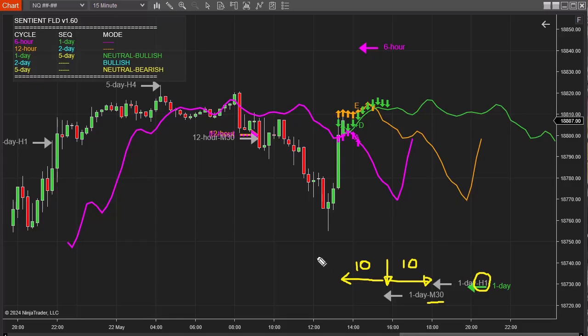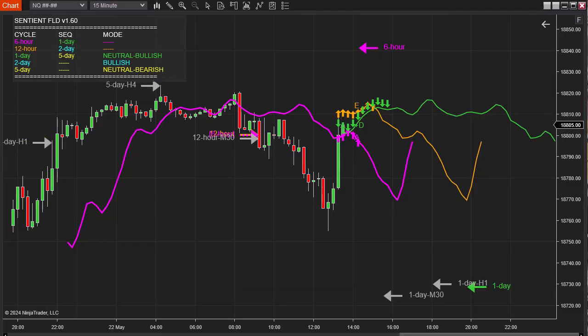It also applies when these targets have not been achieved and they were expected in the past. If that is the case, they would simply be plotted 10 bars into the past multiplied by the number of time frames. And so an hourly time frame target that has not been achieved and was expected to occur in the past would be plotted over here, 20 bars in the past. When a longer time frame target is achieved, it is of course plotted at the exact bar and price level at which it was achieved, as you can see in these examples over here.